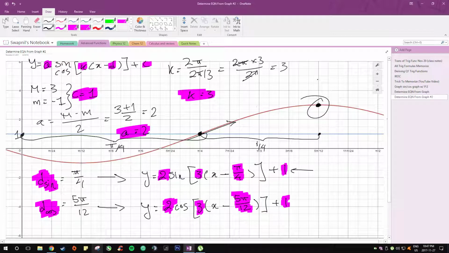So I chose this instead of, I don't know, this, because this is also a valid point. If you shift this over this much, then yeah, that's still a cosine graph, but it's just been flipped, so the a value would be a negative. So it just makes your life easier to take this value as well as this value. So this would be the d for cosine, and this would be the d for sine. And always do it like this.